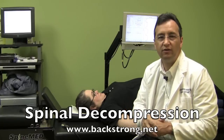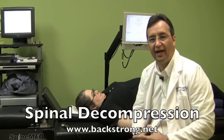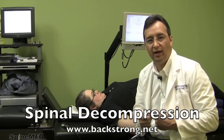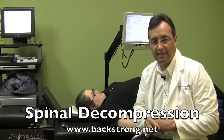And of course, we include physical therapy exercises as well, strengthening of the core, all of that. But strengthening of the core is done to protect the spine. It doesn't decompress the spine. Those are independent things, and the spine problems have to be addressed independently.